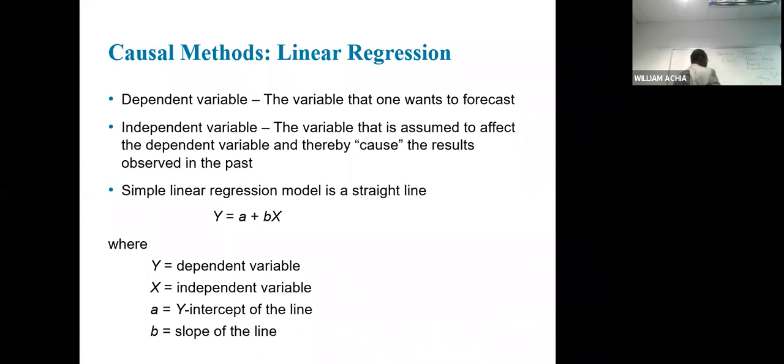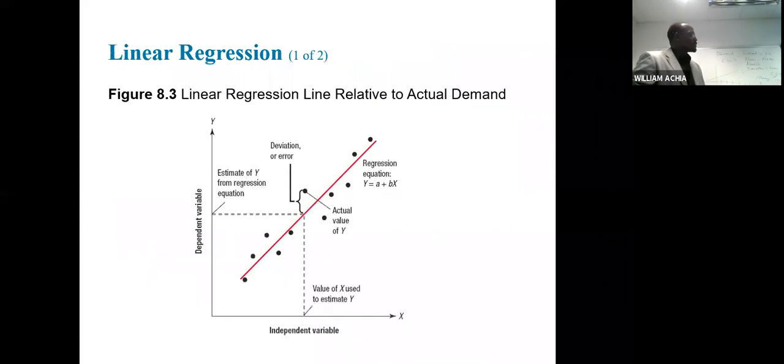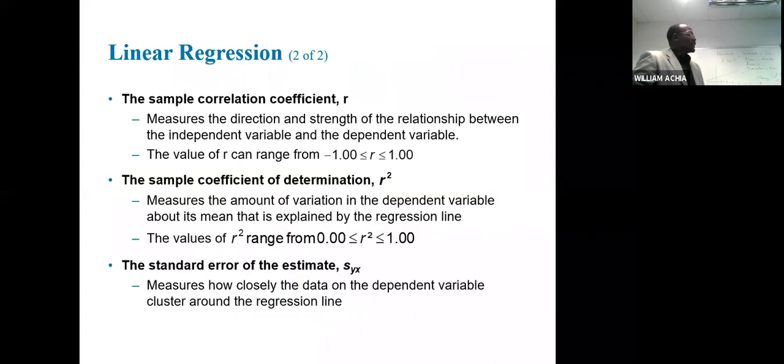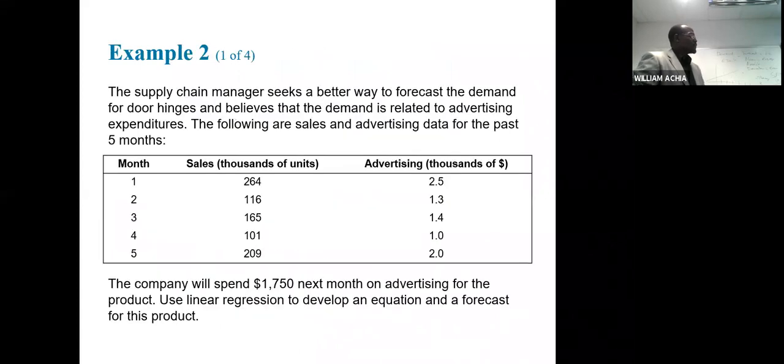Okay. And basically what we expect with this approach is that, if we were to visualize it, you'll have your demand looking something like that. And basically what we're trying to do is calculate some future time period, if this is time period 6, based off of what that regression line is going to look like. Okay, so let's look at a case. I think cases work better for us. And let's look at the information we have here.